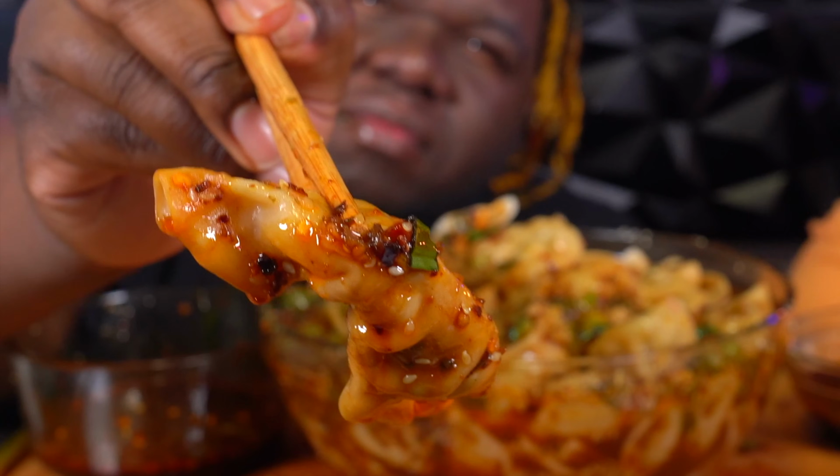Oh, this is dope. My stomach is probably going to be crying out from these peppers. Not crying out. It's chili. That's one of the PF Chang's dumplings. Come on now, show yourself.